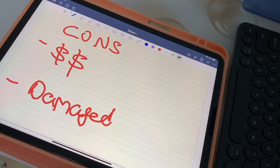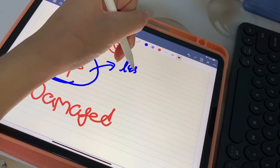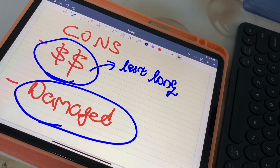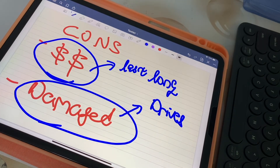Next, let's talk a little bit about the cons. I definitely feel that Apple products are kind of expensive, but most Apple products tend to last long if you take good care of them. There's also the risk of losing your information if the iPad gets damaged, but you can mitigate this by using iCloud or Google Drive so you have a backup of your information.